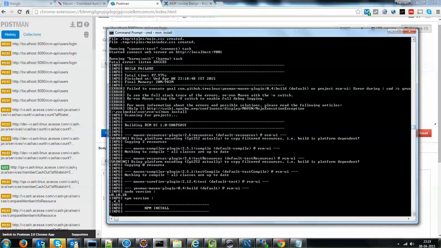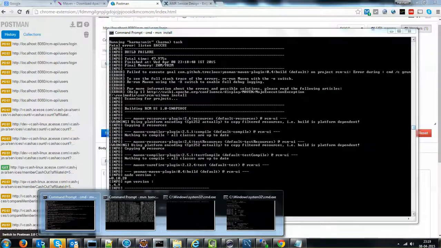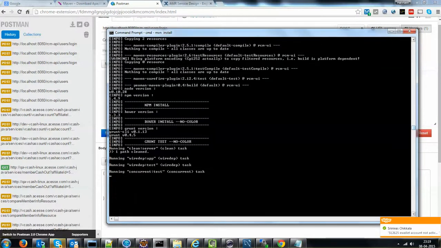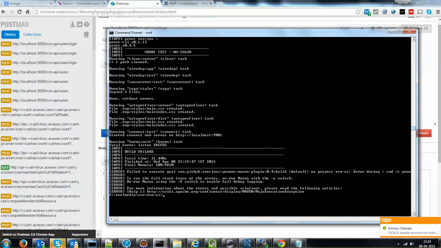It looks like this port is being used, but that shouldn't be the case. Let me just check. Let me run this once again. This actually does some testing as well. So yeah, it's still failing. It should be working, but it should say successful.